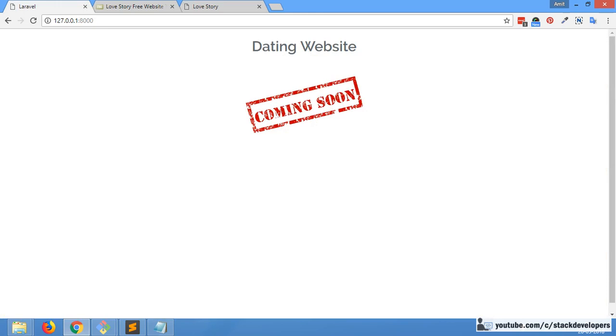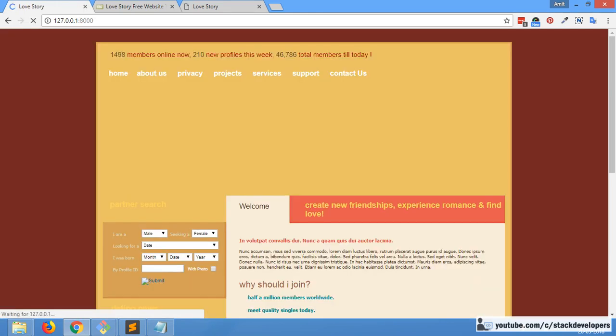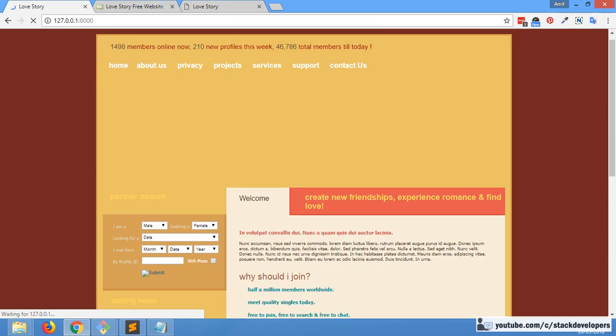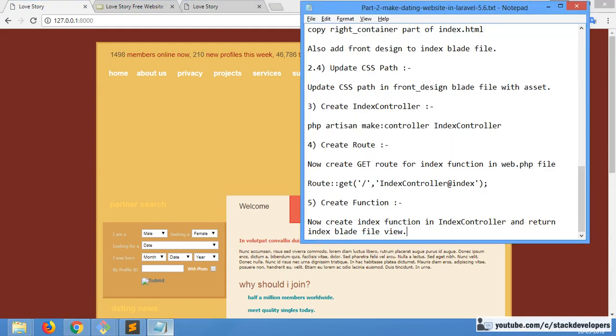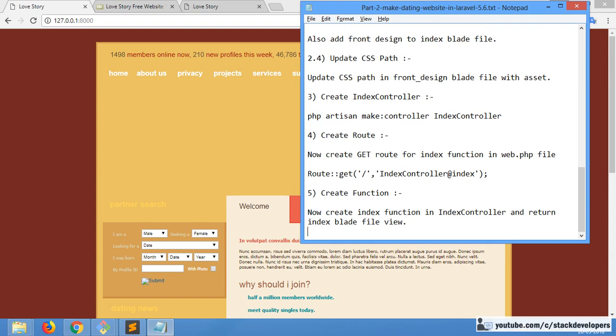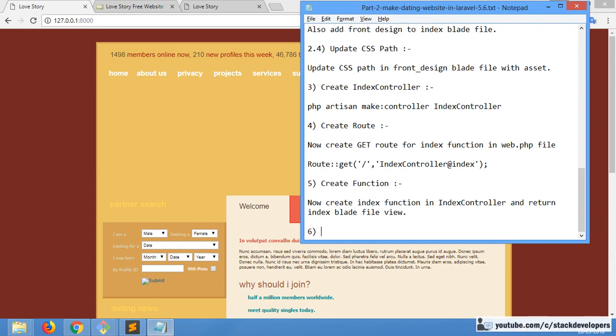Okay. Now see. Yeah, now it's coming. Our design is coming, but images are not coming. For images, we will set the path. We will update the path in our layout.css file.